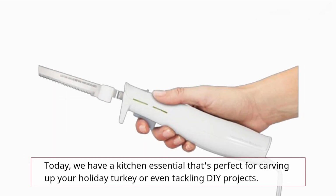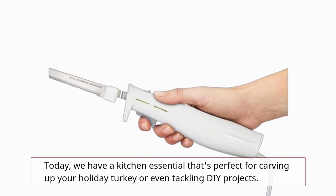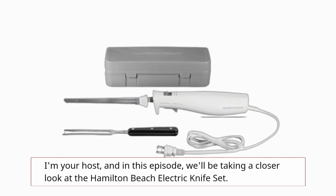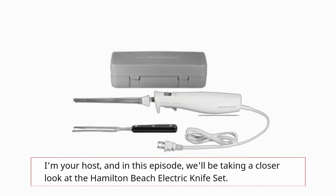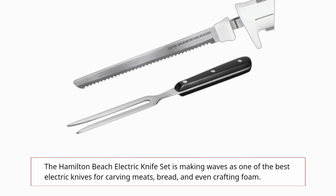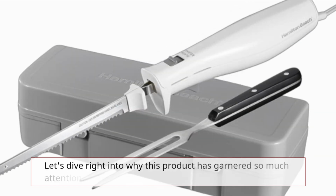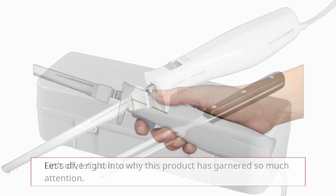Today, we have a kitchen essential that's perfect for carving up your holiday turkey or even tackling DIY projects. I'm your host, and in this episode, we'll be taking a closer look at the Hamilton Beach electric knife set. The Hamilton Beach electric knife set is making waves as one of the best electric knives for carving meats, bread, and even crafting foam. Let's dive right into why this product has garnered so much attention.